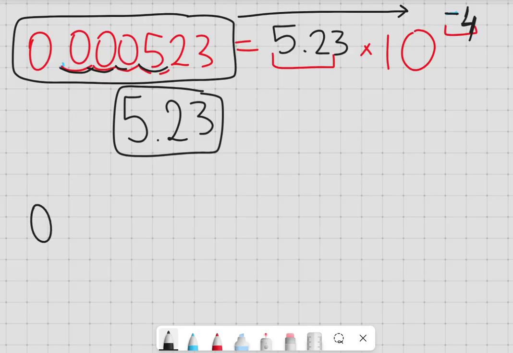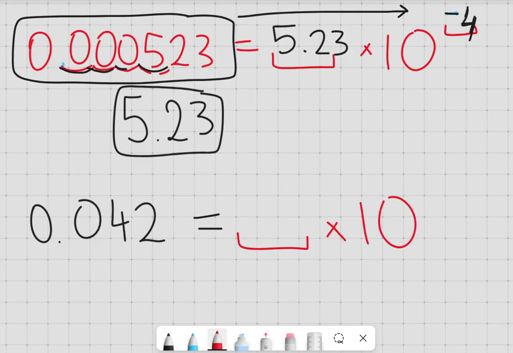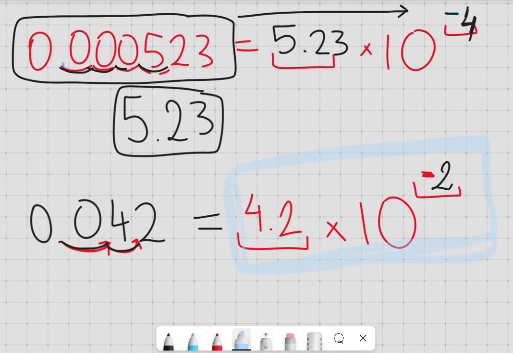Let's have another example. We have a number 0.042. All right. First of all, something times 10 to the power of something. Let's check it quickly. If I move the point, first of all, we notice we move the point to the right side. We have a small number, so the exponent will be negative. How many times do we need to move the point to reach a number between 1 and 10? If I move the point once, not enough. If we move the point one more time, what do we get? 4.2. And then final count. How many times did we move the point to reach that? Once, twice. We moved the point 2 times, so the final answer is 4.2 multiplied by 10 to the power of negative 2.